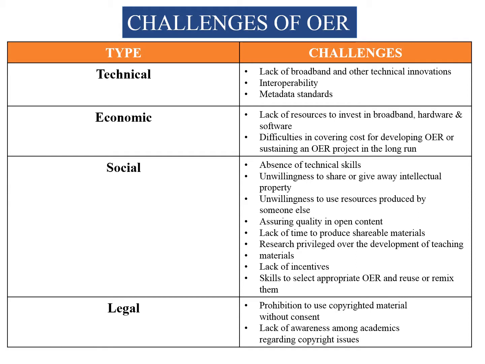Social challenges are the absence of technical skills. Unwillingness to share or give away intellectual property. Unwillingness to use resources produced by someone else. Assuring quality in open content. Lack of time to produce shareable materials. Research privileged over the development of teaching materials. Lack of incentives. Skills to select appropriate OER, and reuse or remix them.